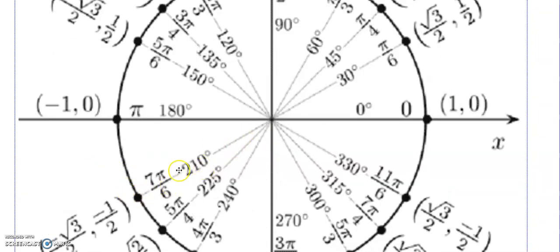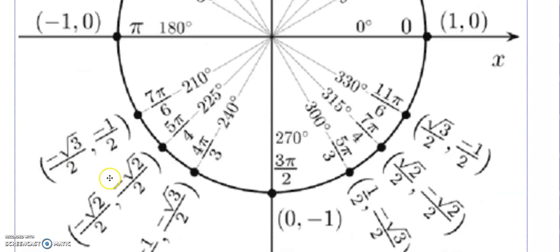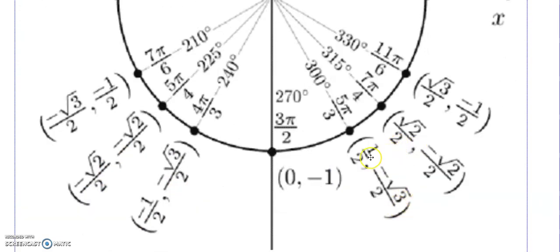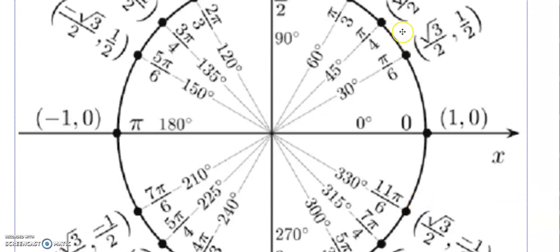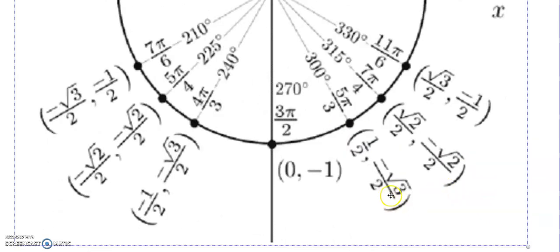Notice that here, this is our 30-degree reference angle. It has the same exact coordinate, but now that we are in the third quadrant, both the x and the y values are negative. So x and y are negative in the third quadrant, and then in the fourth quadrant, the x values are positive, but the y values are negative. But they still correspond to 30 degrees, or pi 6. I have root 3 over 2, comma 1/2. So at 330 degrees, or 11 pi over 6, I have root 3 over 2, comma negative 1/2.